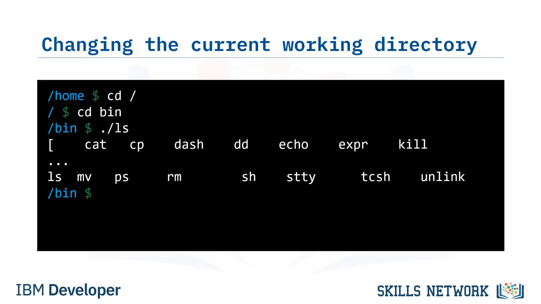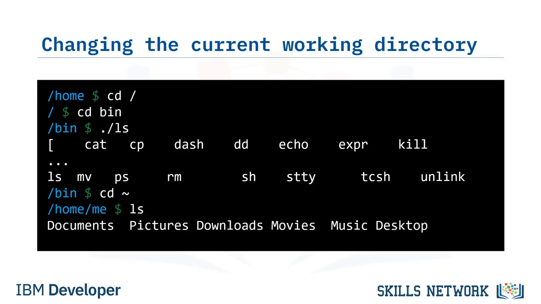Many commands located in the bin folder are also built into the shell, so you can run them from other locations too. Navigate to your home directory using cd tilde, and even though the current working directory /home/me does not contain the ls program, you can still run the command successfully.